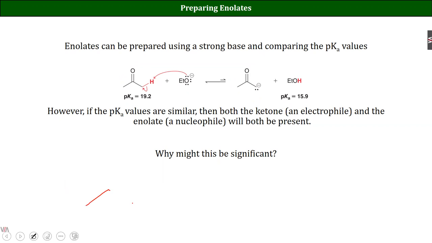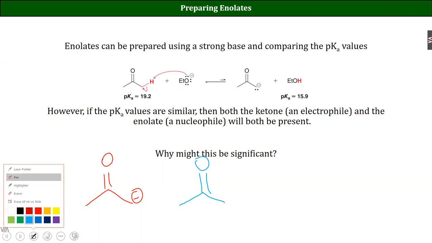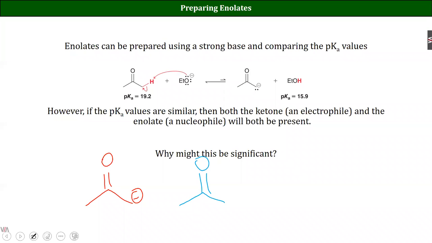So if the enolate, what part of the acetone molecule is going to be attractive to that enolate? Where is the charged portion? So what part of the ketone, of the acetone, is attractive to the enolate? Specifically, you said the charged part, and you're right, but where is the charged part? Are those going to have a partial positive or partial negative? Right. So the part that is partial positive is the carbonyl part.